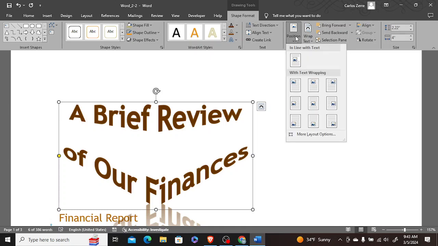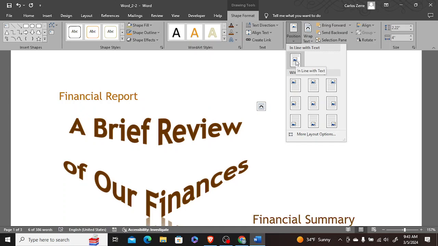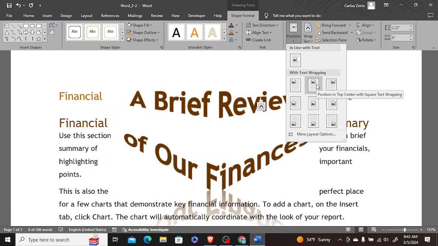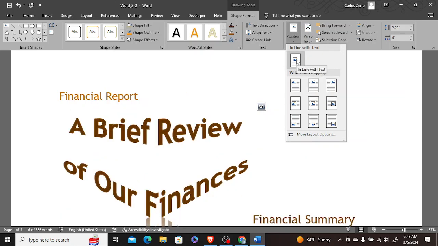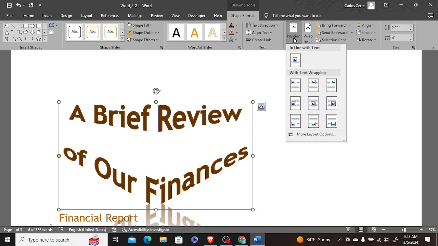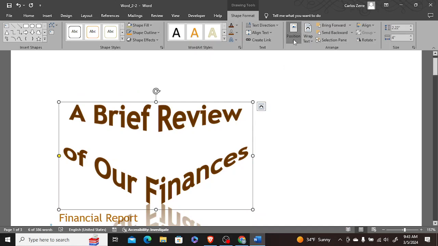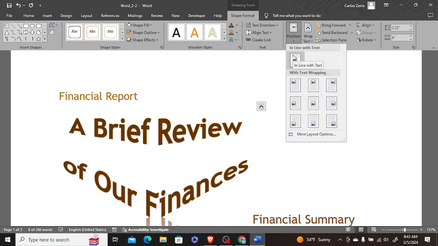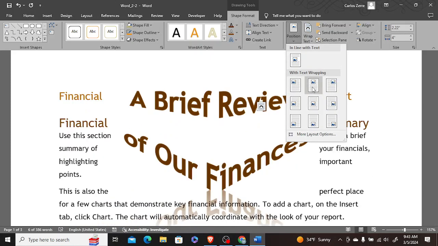How do you center it in the page? Yeah. You can go. There's several options, but one of them is go to position, and in there you can click in line with text, center it here.